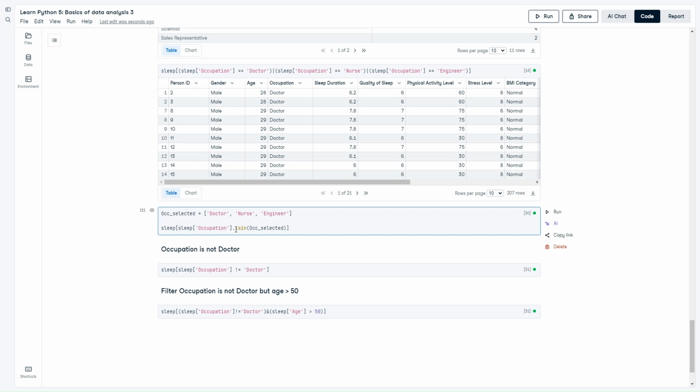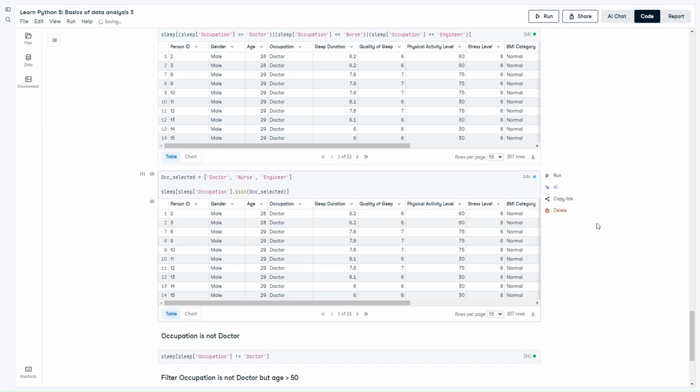And then you can use dot isin. So we are selecting the column, and then we are writing dot isin with this particular list. So it filters for all those cases where the occupation is present in this list. So if we do this, we are again getting 207 rows.